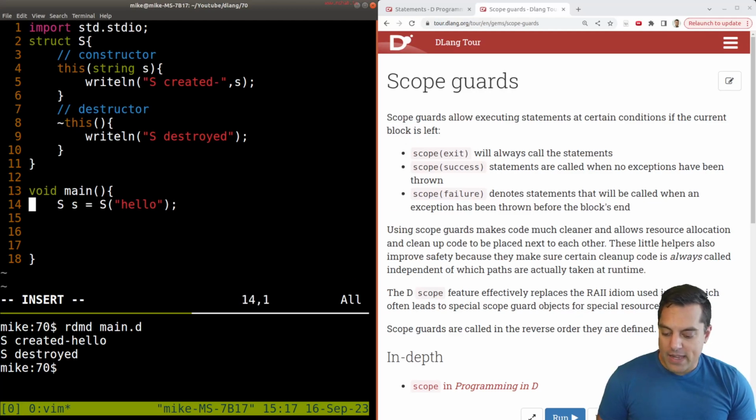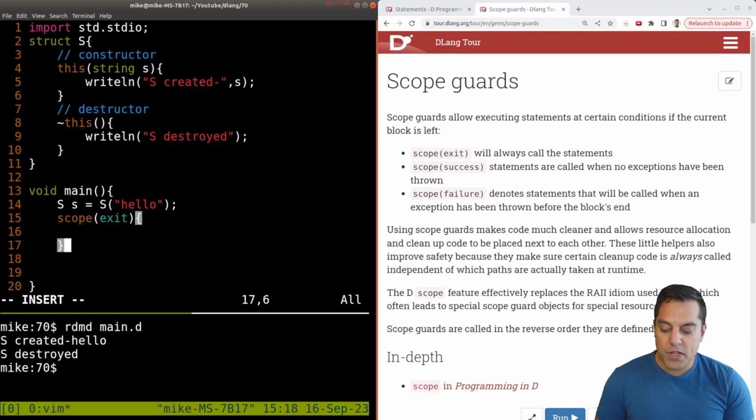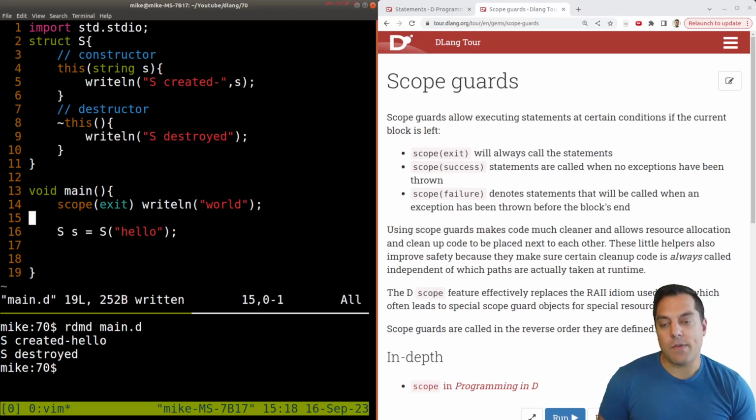Let's do a scope exit. You can put it in left and right curly braces if you want, or you don't have to if it's just a one-liner. So let's do it as a one-liner. I'll write line here, and I'll say world. Let's see what happens here.